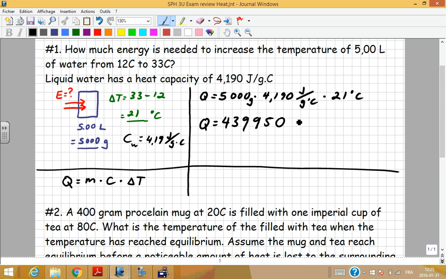Now, we had joules per gram degree C, which was the units for the heat capacity, and we multiply that times a gram times a C. So I'm just doing the units. I can see that gram over C on the bottom cancels out gram over C on the top. I'm just left with joules. Now when I write the final answer, I have to round it to the correct number.